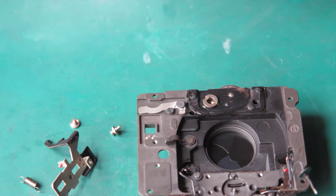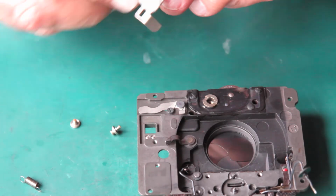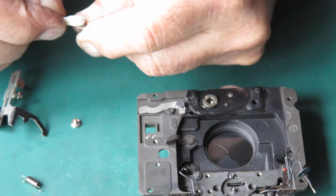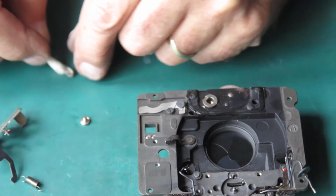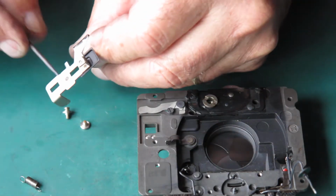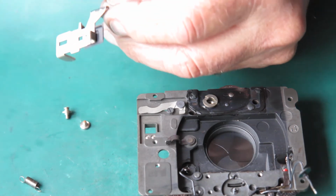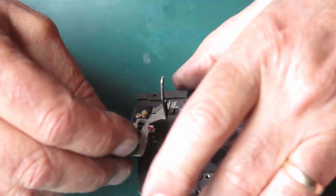As you can see, you cut through ridiculous numbers of cotton buds or Q-tips doing a job like this, which is fine. They're cheap enough and they come 200 to a box, so it's no real handicap. Just means you're throwing away stuff all the time. Okay, so I'll rub a bit of molybdenum paste on that front surface and then the slots, and if you can't see much on there, that's because there isn't much on there. You don't need much.